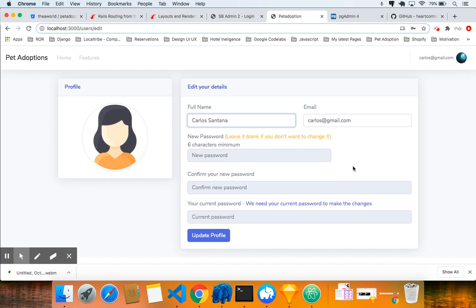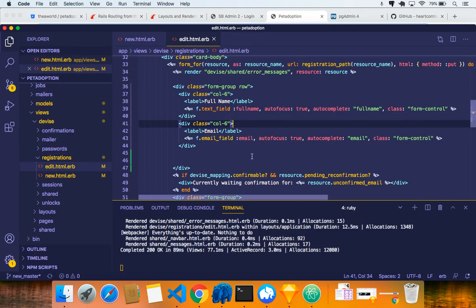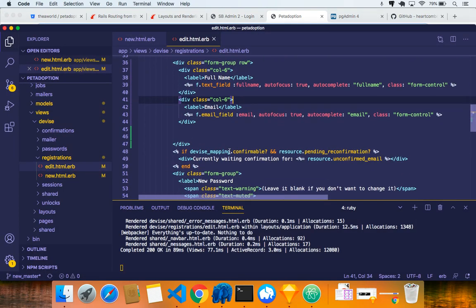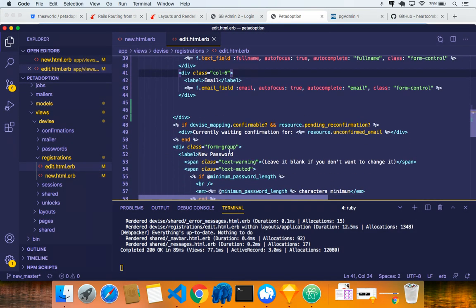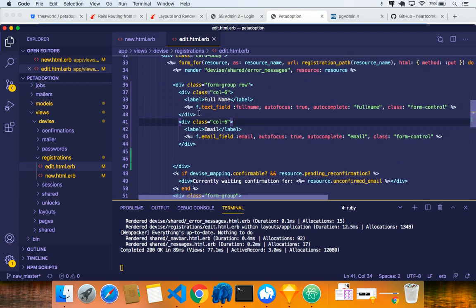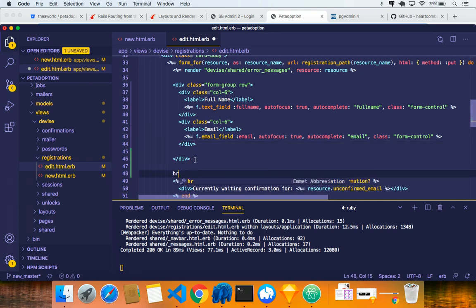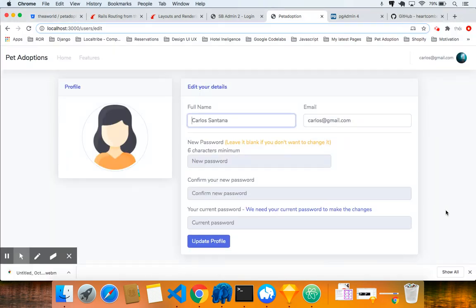So now we have about, we have organization. Okay, so if I want to add an organization, I should be able to add an organization. So this is a new password, so I'm gonna put an HR. Okay, I'm gonna put an HR after all this just to give us a little break, because it seems like we need to stick around here more often and not near the password area. I'm gonna just put HR like this, just to see how this looks now. Okay, let's put an HR.